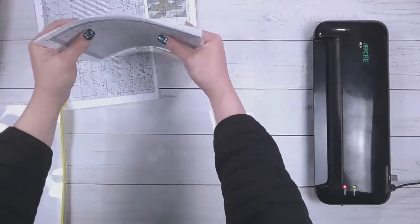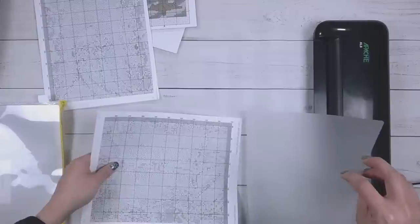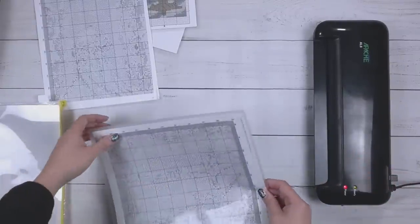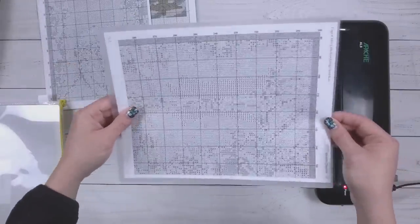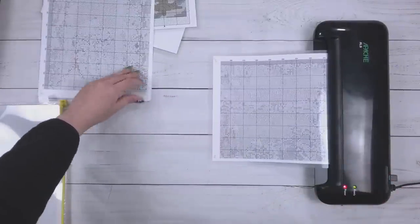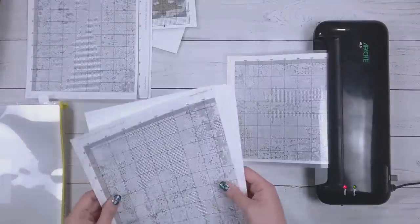So I've been doing my Heaven and Earth Designs the same way, laminating them. And plus, I really do think that after laminating it, the writing just looks nice and crisp. But yeah, you could probably just do it on the paper directly.